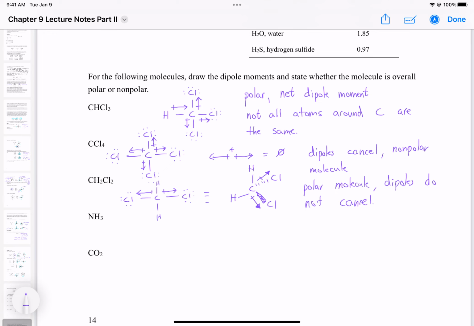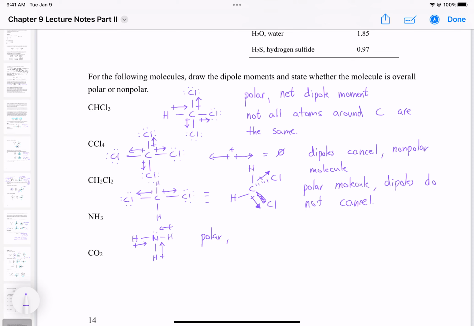Dichloromethane. Now ammonia. We drew ammonia earlier, right? N and H. And here the dipoles are going to point towards the nitrogen. So they're all pointing towards the nitrogen. They don't cancel, so we say this is polar. And the lone pair actually attracts electron density, because it's polarizing the protons, and a partial positive is created between the nitrogen and hydrogen atoms.